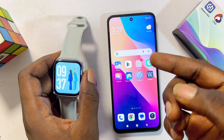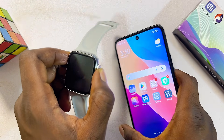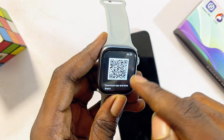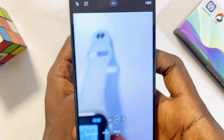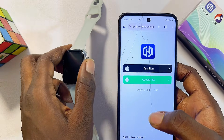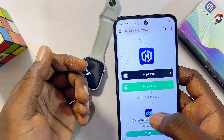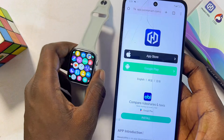Go ahead and get the HiWatch Pro smartwatch app from the app store on your phone. If you're not sure if your smartwatch uses the HiWatch Pro app, you can scan the QR code on the smartwatch. Find the QR code scanner from the list of apps — click the download button and scan the QR code using your phone's camera. This will confirm whether your smartwatch uses the HiWatch Pro app or another application. If it's not HiWatch Pro, type the name of your smartwatch in the comments and I'll help you find the right app.